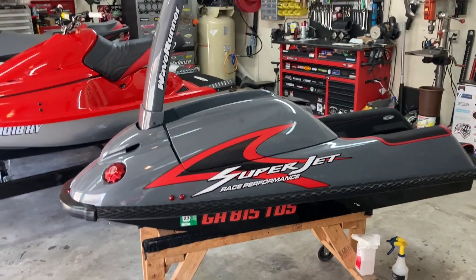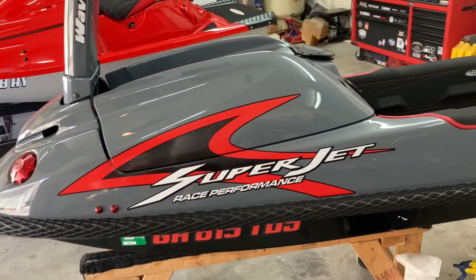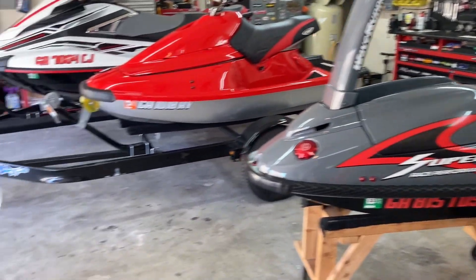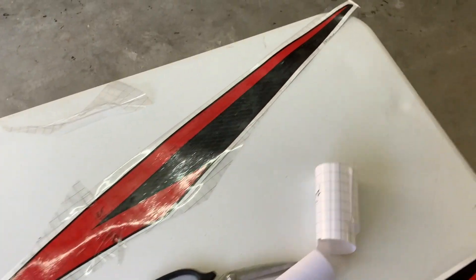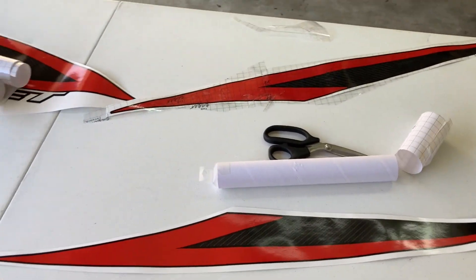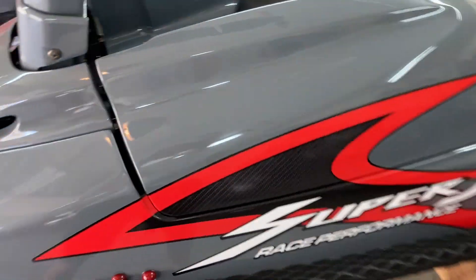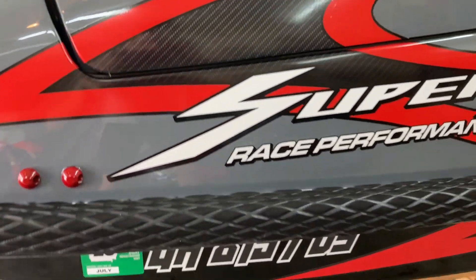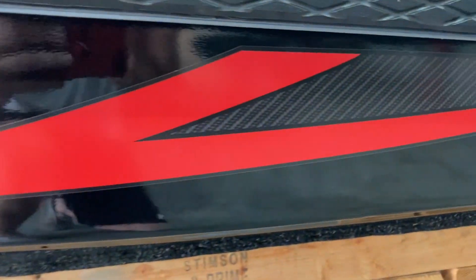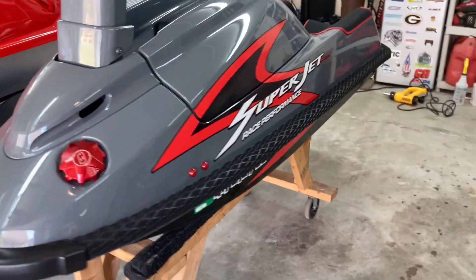That's a good idea of what it's gonna look like — it's not done yet, we still got the bottom part, but I think it's gonna look pretty dang awesome. Had to go get some transfer tape and went to Hobby Lobby and bought some, because the guy didn't put any on here. I'm not going to bash on the company but I'm kind of annoyed by that. Other than that, it turned out amazing — you can see the carbon fiber in the numbers and some carbon fiber down here too. Turned out really good, very happy with it.